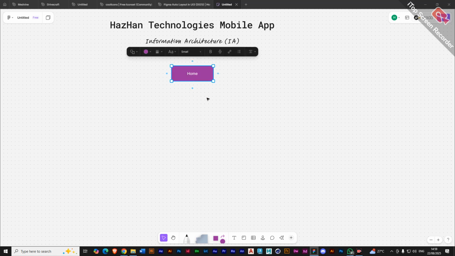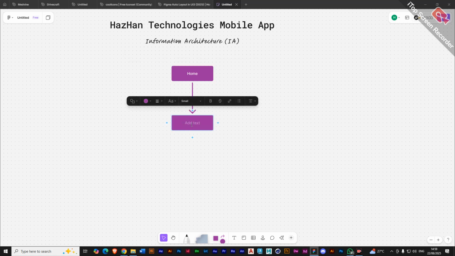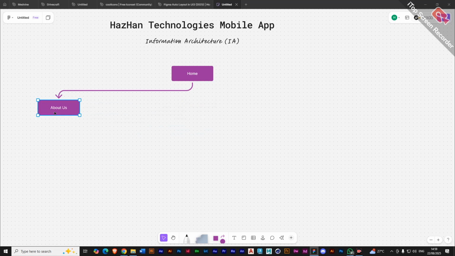Okay, so now what the home will lead to, we have 5 pages that have been assigned. So you click on the rectangle, you have this arrow pointing down or pointing to the sides. If you don't see it, you will have to zoom in to the file. Probably you're zoomed out a lot, so you can't see them. So I'm going to click on this one first of all to create a connection to the first page, and this will be the About Us page. Just move that somewhere here.